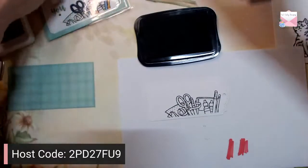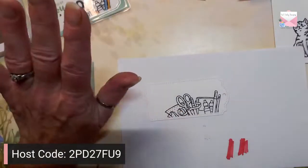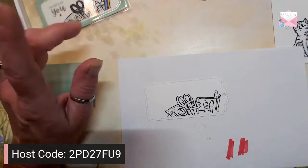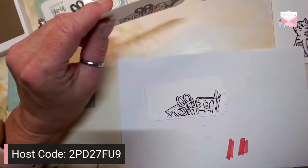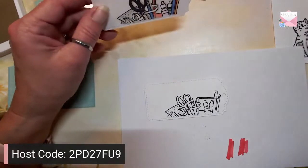Just like that. Okay. All I did was grab some blends and colored. I used mint macaron. I used the black. I used granite gray. I used midnight, night of navy.